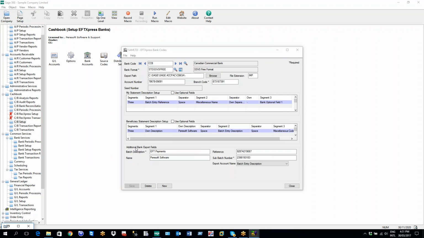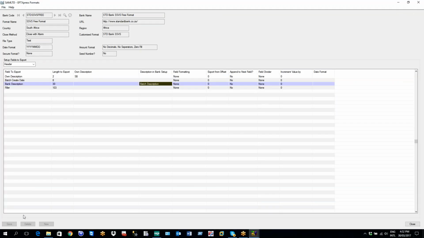So can you get in the setup, or is that set by the bank itself? What, this batch description? Yeah. Can you change the amount of characters in your setup field? No. Or is that determined by the bank? That is determined by the bank. The offsets are always determined by the bank, because it would have to read each field when it uploads to the bank, and it has to understand the field length of each field. So you can't edit anything in this screen. No. This screen is basically a purely informative screen.